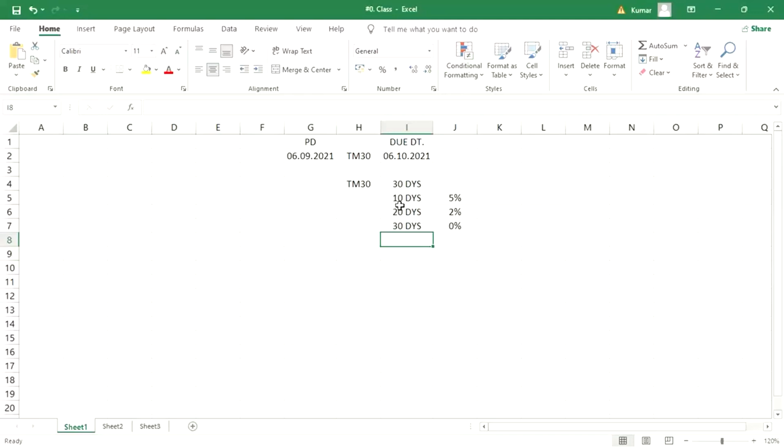Right? This is the condition. So maximum two discounts can be specified here, guys.